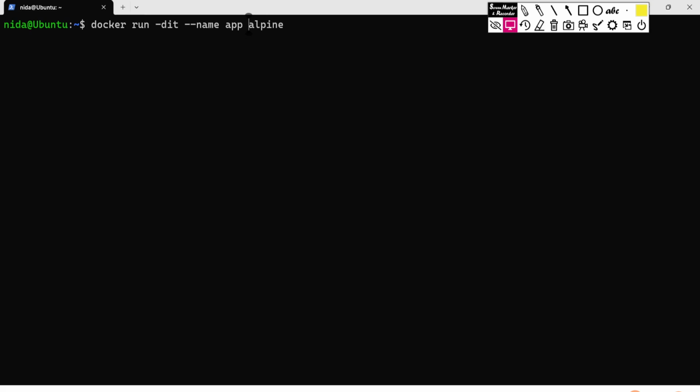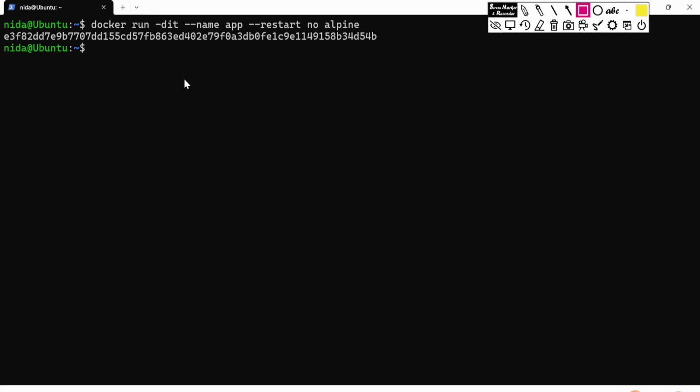Let me define --restart. If I don't define it, it will also take the default, but let me define it. The policy is no, which is the default, and the image name is alpine. Okay, here we have run it. I already explained the Docker architecture, so I'm not going to touch on it. By the way, I will show you here the Docker client: we run this command, and the request goes to your Docker daemon.